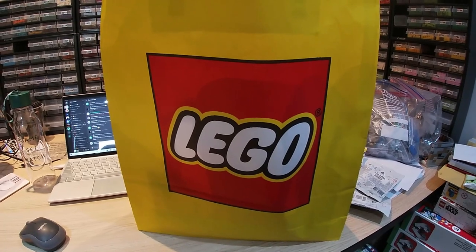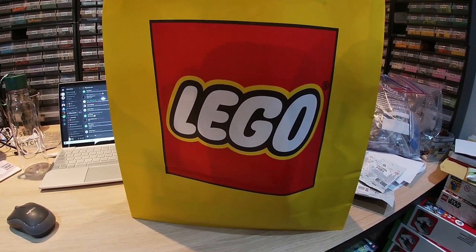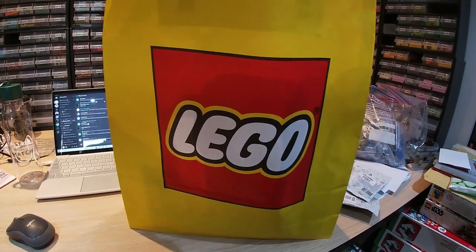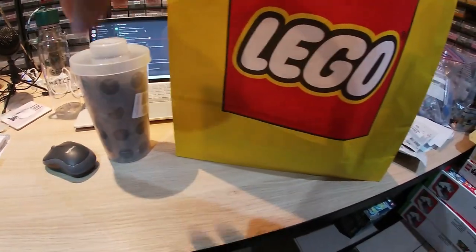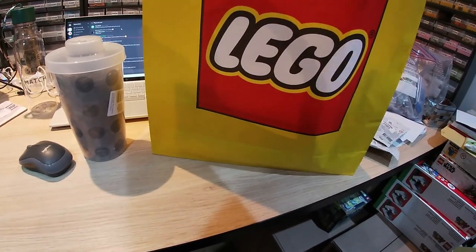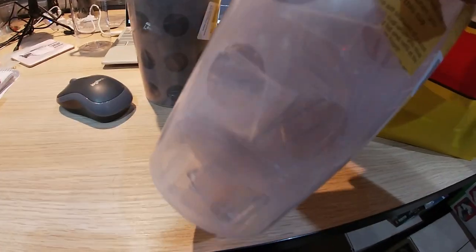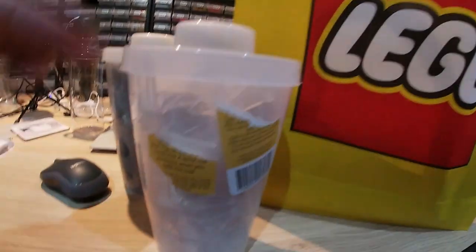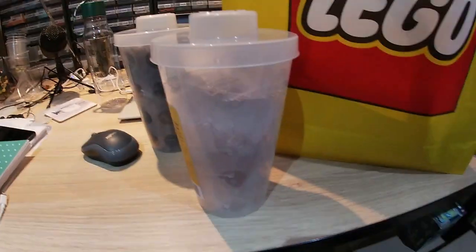Right, it's Sunday afternoon now, just before I'm probably going to start creating this video, putting all the elements together. Now, I couldn't be in Brighton today without dropping by the Lego store, of course. Now, I just got two Pick a Brick cups. One is some more trans clear, trans dark, trans black 1x2 tiles. And these windows, the reason why I added some more of these window things was last night I got an order that cleared me out. So maybe I should buy another cup. So that's what I did.